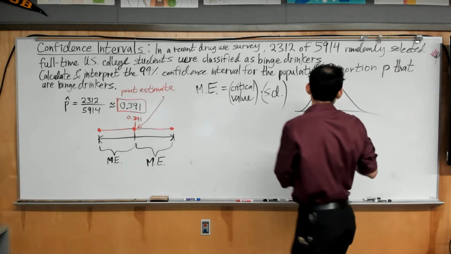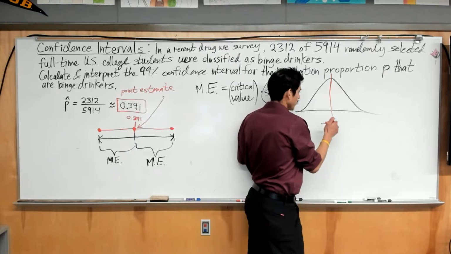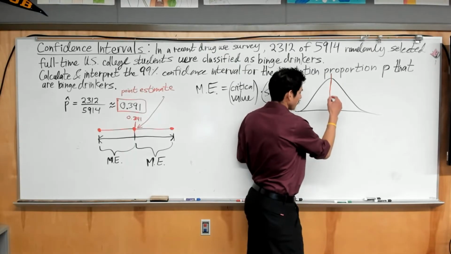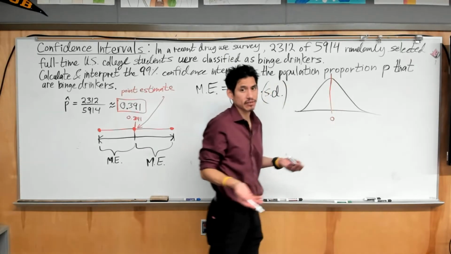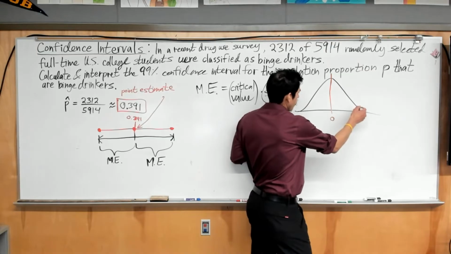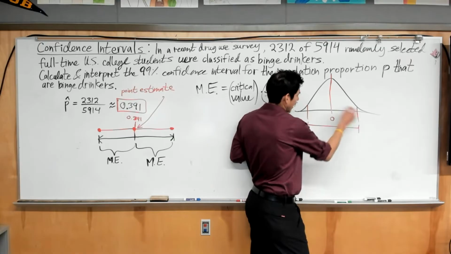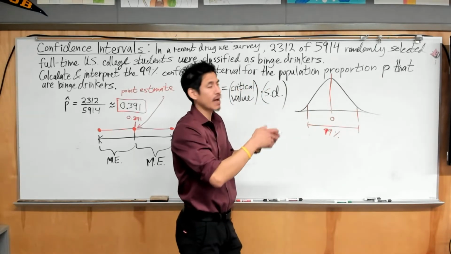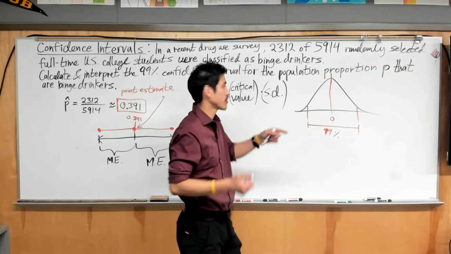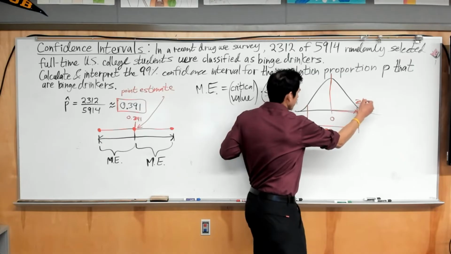Because we're making these calculations based on the idea and the belief that the distribution is roughly normal, meaning that it's centered at the mean, or if it's standardized, 0, and if we try to capture 99% of this curve, we could use this normal curve to figure out how many standard deviations, or what the z-score critical value would be in this case. So you want to see what the z-star, or critical value, is in this direction.